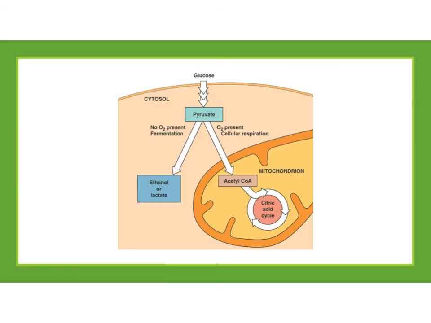All right, so here's a diagram that recaps cellular respiration. So regardless if it's aerobic or anaerobic, every organism is going to go through glycolysis, where we take glucose and it gets converted to pyruvate. If oxygen is present, then it's aerobic cellular respiration, and we move into the mitochondria and move on to the Krebs cycle and then the electron transport chain. If no oxygen is present, then fermentation is going to occur, and either ethanol or lactate will be produced.